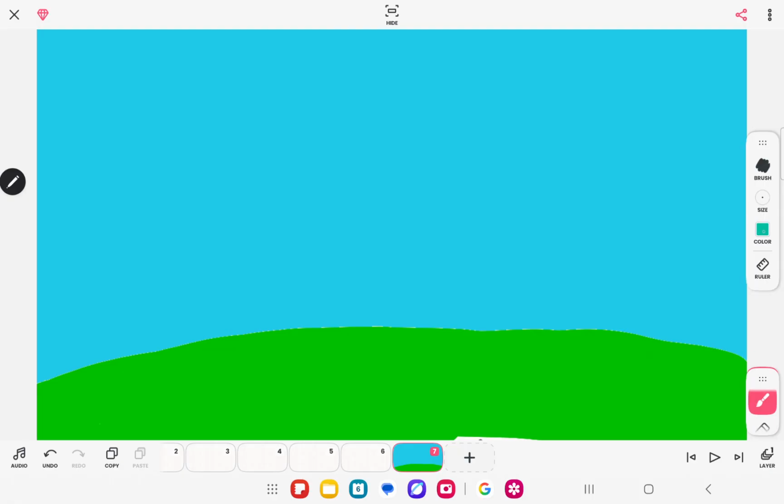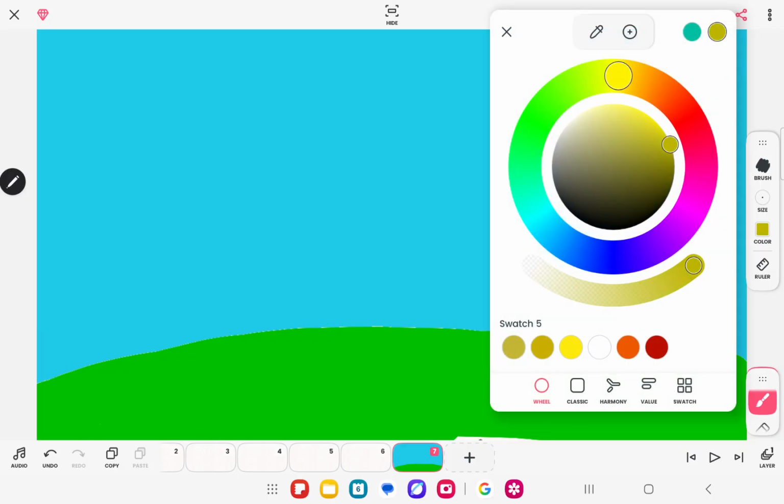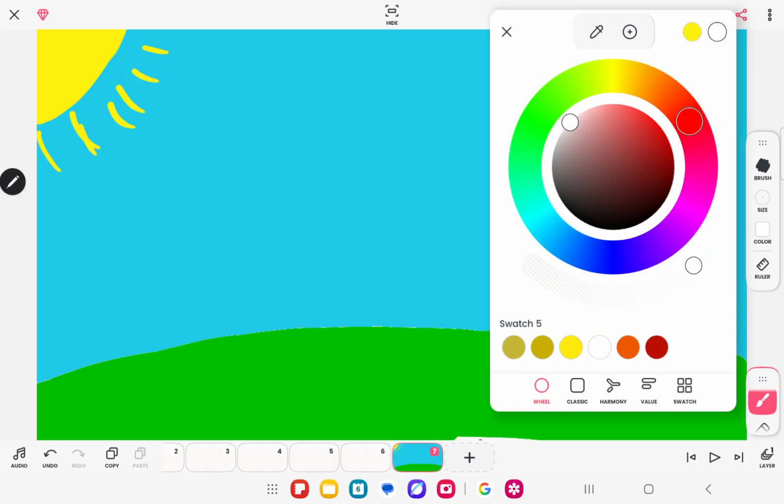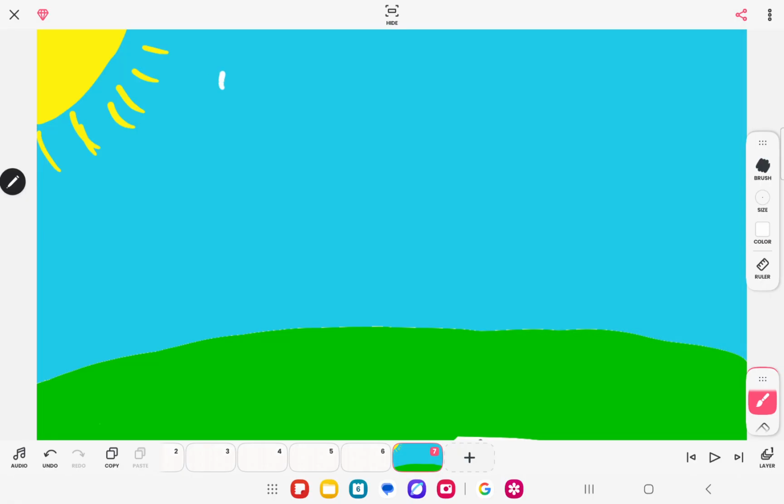And the next thing I want to do is maybe add some more detail. Like maybe draw a sun in the background to add more detail to your background. And now maybe use this and draw some clouds.